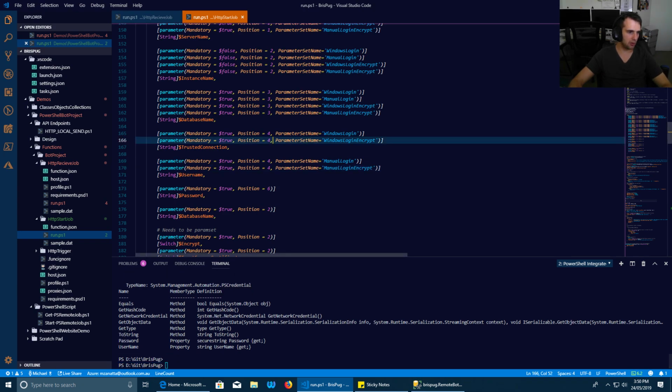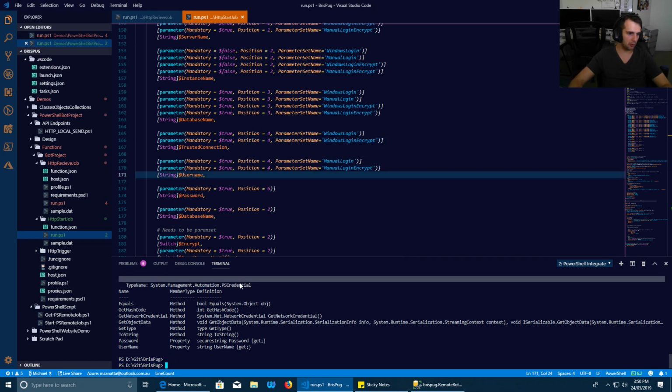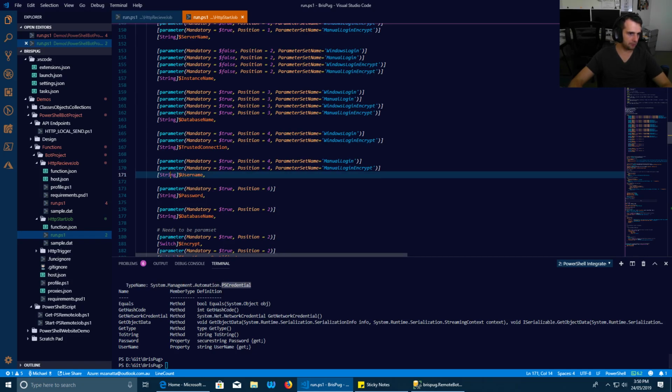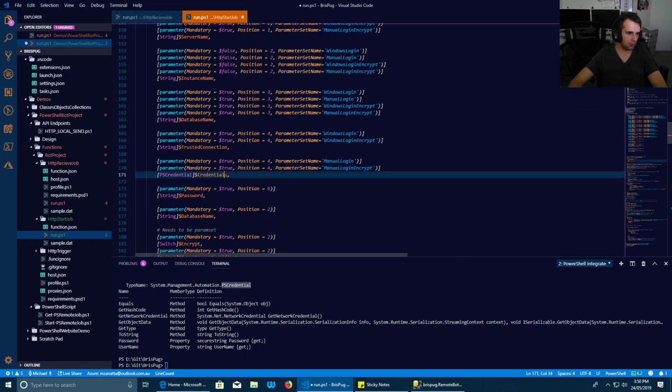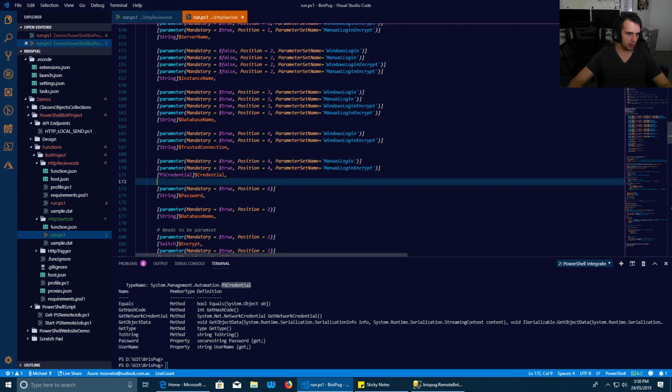We're going to do this. We're actually going to do it properly. We're going to use PS credential. So what we're going to do there, going to pass it in like that. We're going to tweak it under the hood here. Credential. So manual login.